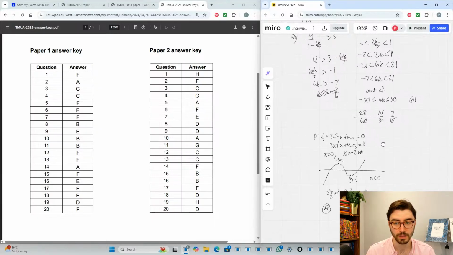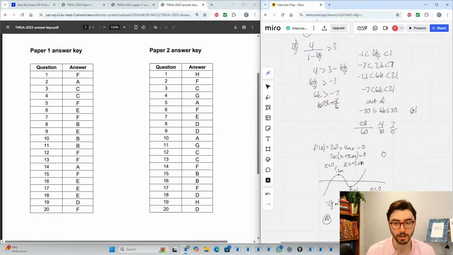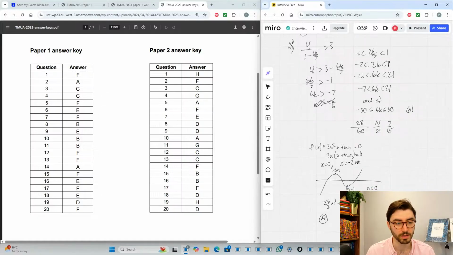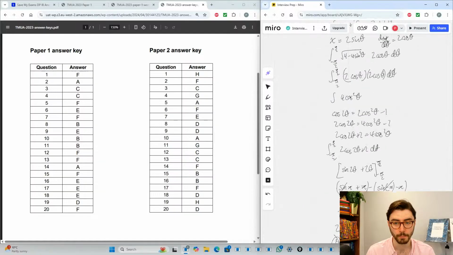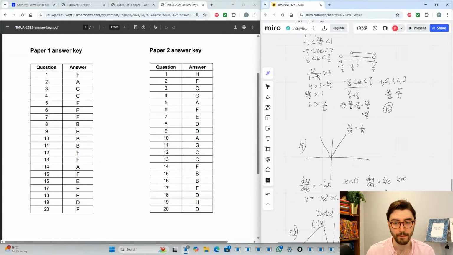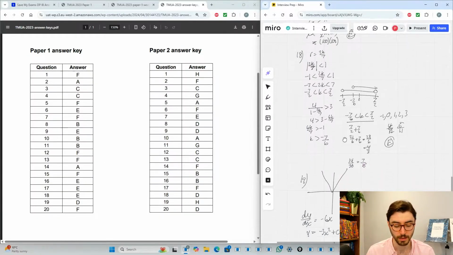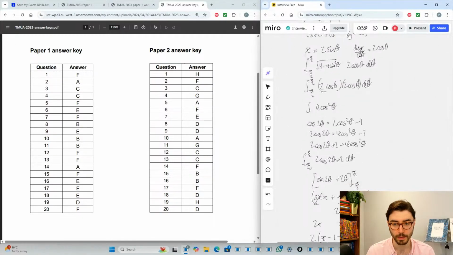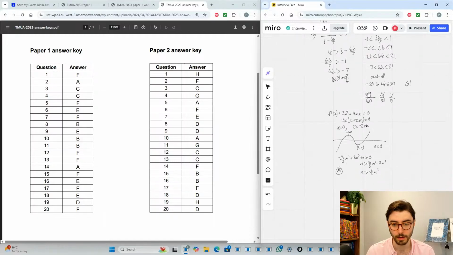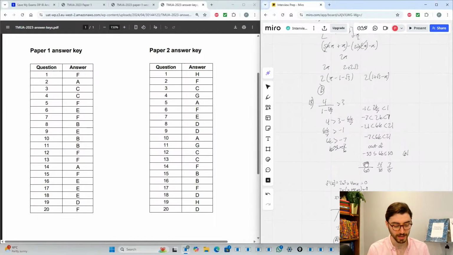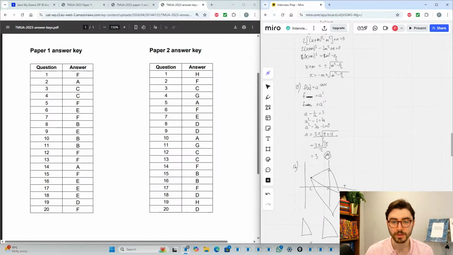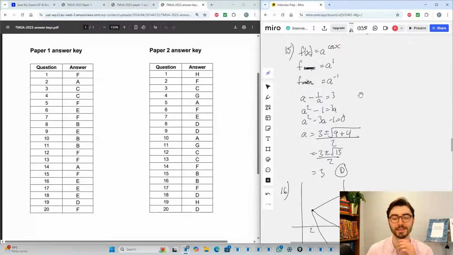18. I think I went and did that earlier. This was 14, which was A. And 18 was E. Okay, so it means I got 2 wrong. So 18 out of 20, not bad. Let me get into it and see why I got them wrong. So 15 and 20. So let's start with 15. That was just annoying because I really liked that as well.